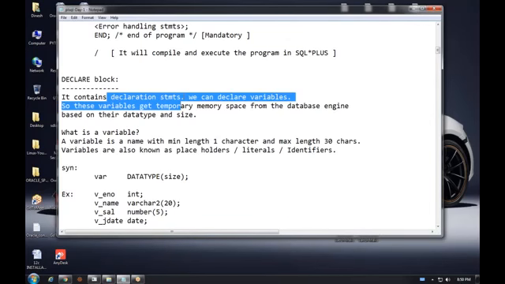What is e-name? It is a variable. What type of variable? It will hold character type of data, and it needs a maximum of 20 bytes of memory. See, what is declaration? First, understand it here.